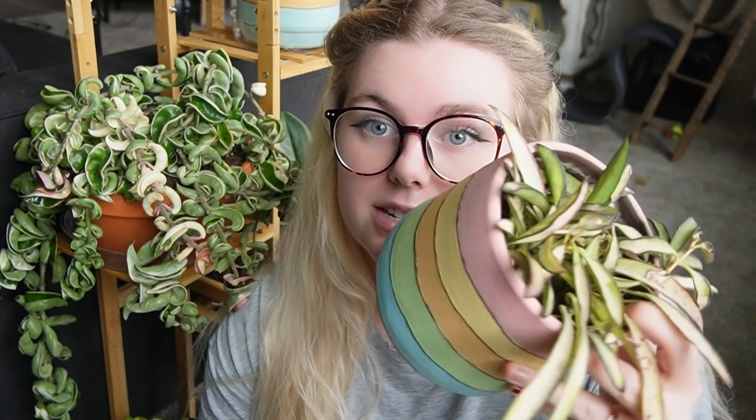Once you get to the point where you can repot, what kind of pot should you use? I put almost all of my Hoyas in ceramic pots. The one you're looking at right now is actually in a terracotta pot because the soil mix I used is a little heavier than normal — and terracotta dries out faster than ceramic. Ceramic pottery will keep your plants more insulated, so if your mix doesn't retain water well, a ceramic pot is a good choice. I've also potted Hoya in glass jars before and they do really well — I've never had an issue with transparent containers.